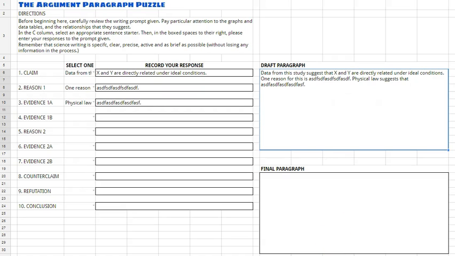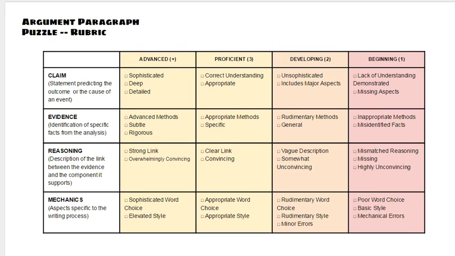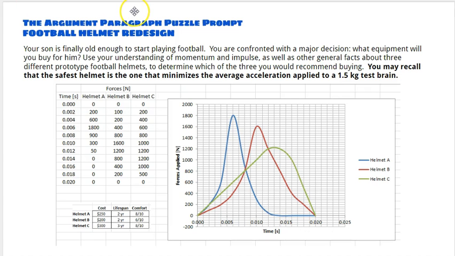Now, I would use this with, and I haven't yet actually this year because I haven't felt like we're at that stage yet, but I would use this with something that looks like this. Oops. There we go. And so this is actually the unit I'm in right now, Momentum, and I would give them this prompt. Its prompt is basically about the fact that their son is starting to play football, and they're worried about which helmet to buy for their son. And being engineering and physically minded, they are looking at downloading the data, which is freely available from University of Virginia, I think, or North Carolina, one of those two.